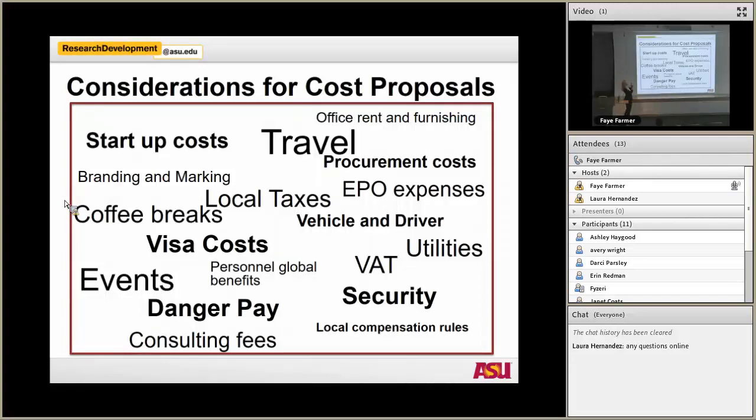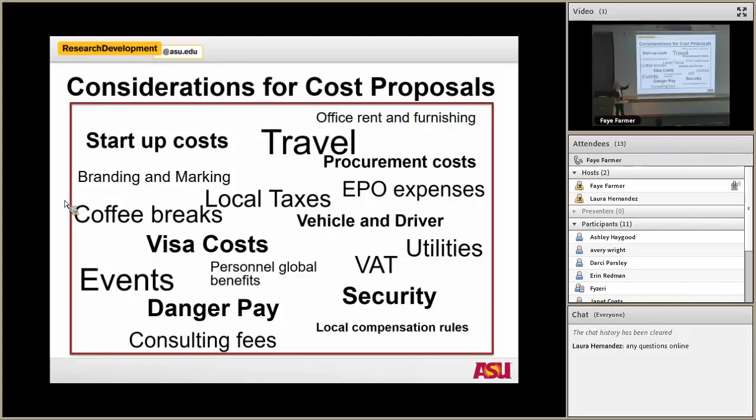Danger pay. I know, I wanted to blow that one up really big. So danger pay, I'm trying to think about how to simply explain it because I don't even know myself. Danger pay is the idea that if you're sending workers abroad to work in areas that are conflict zones or might be considered dangerous, so this is going to apply to people who work for USAID, to people who work for the State Department, anybody else who's abroad as well, you might pay them extra to be in those dangerous locations. So there are standard rates that we use. They're set by the Department of State. Those are just the same guidelines that we use. And it's a percentage of the pay that you're getting. So if you're going to Afghanistan and you're getting X amount in salary, on top of that, you're going to get a certain percentage of danger pay for being in that unsafe location. So we do have this on USAID projects that we do even here.